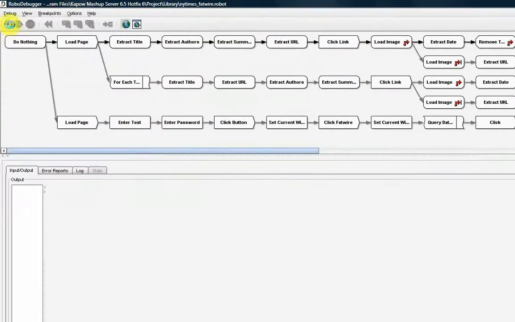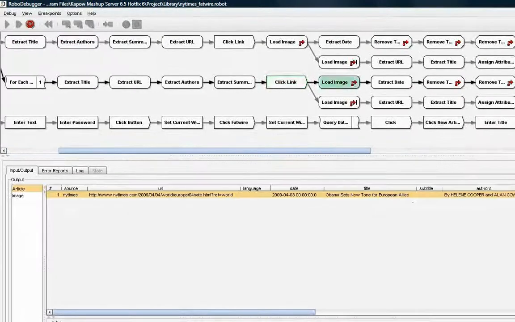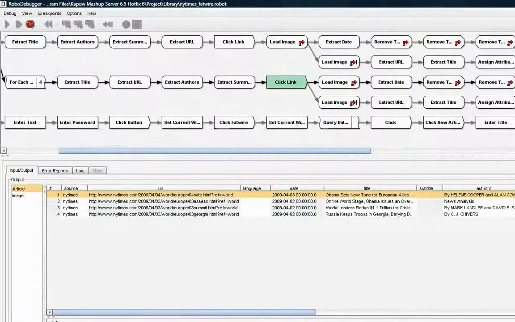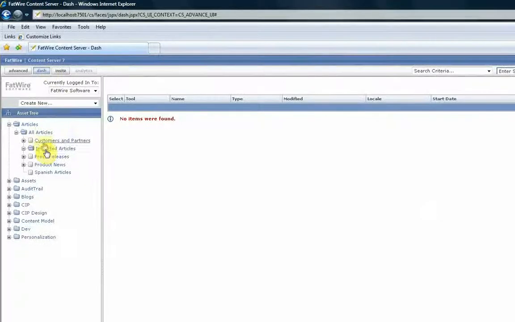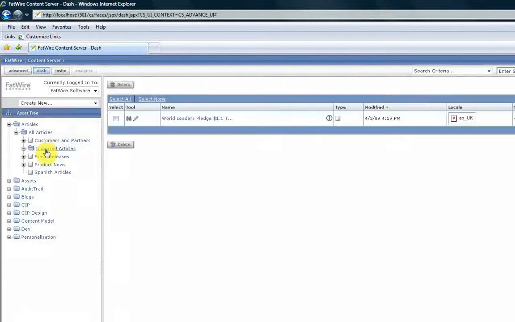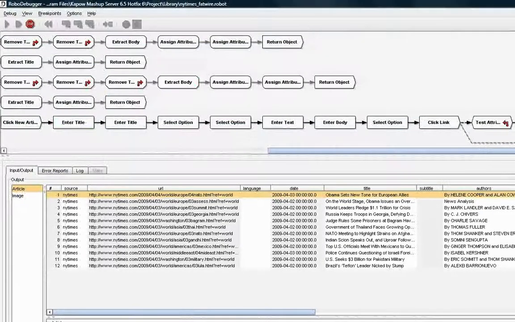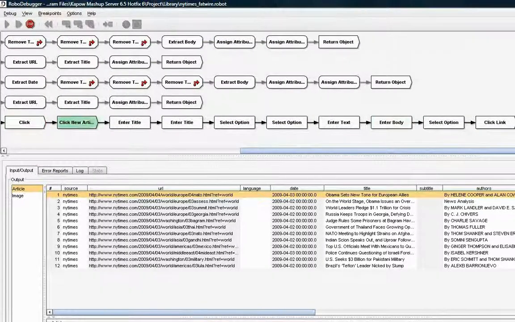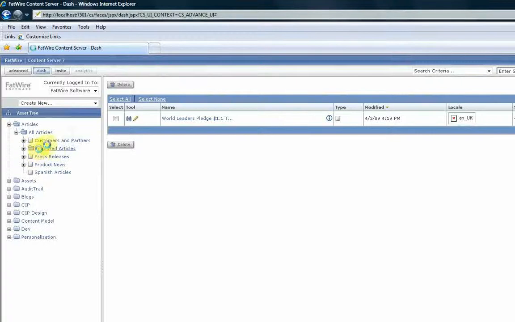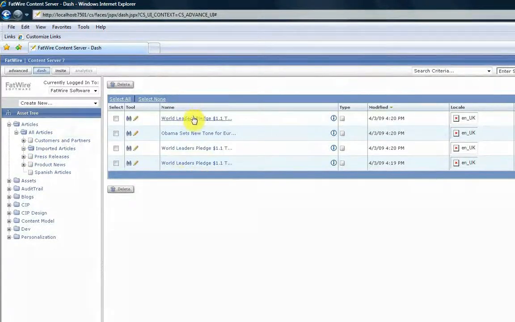Now, when I'm going to run it, then at the end, when it's finished, we should be able to go into the CMS system. I will start it up at the same time, because now it's currently extracting. Going to this interface, you can see here there's imported articles. This is now going to be filled up with imported data. It is still running at the moment, but it should come up pretty quick. So now you can see there's already 4 items.